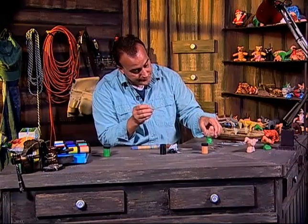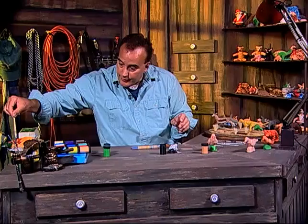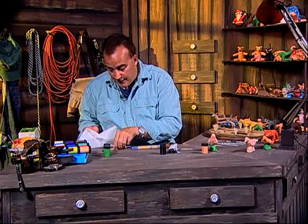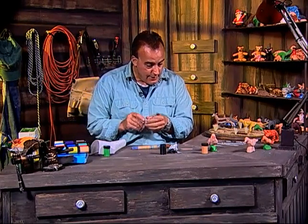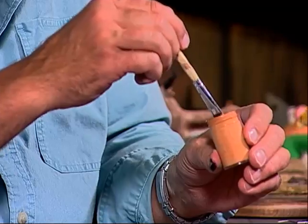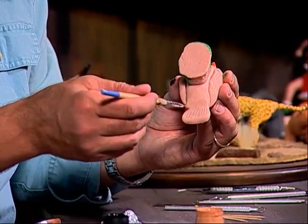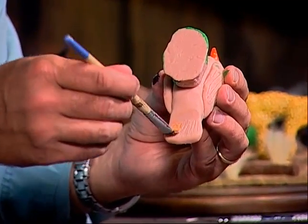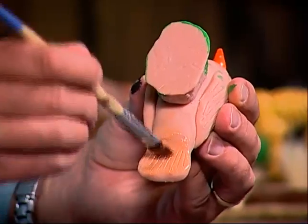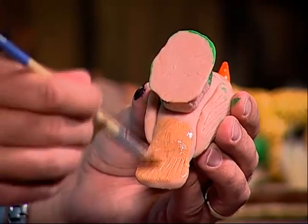We'll proceed to paint the body now. I'm going to get the brush that we use for both the body and the base. I got my paper towels here. We'll dry this off. I'll proceed to do the body. So what we want to do is I would probably do the underside of the bird first. Right here. So we're going to go back and forth, just like that. To paint the tail. Back and forth. See that? You want to go back and forth, back and forth.